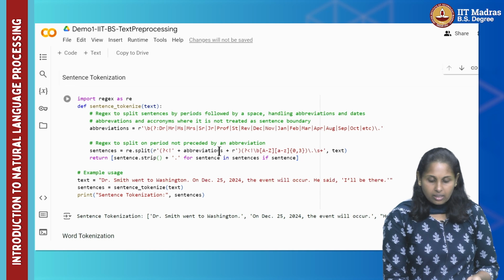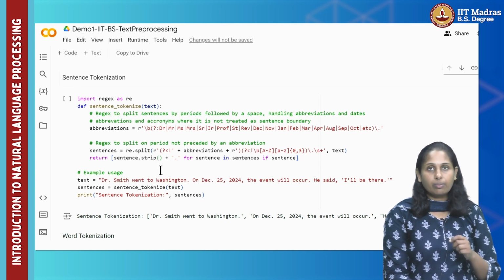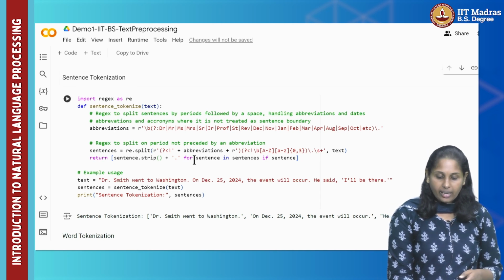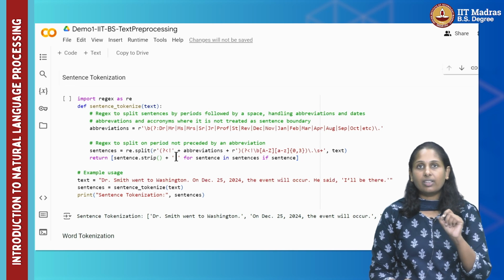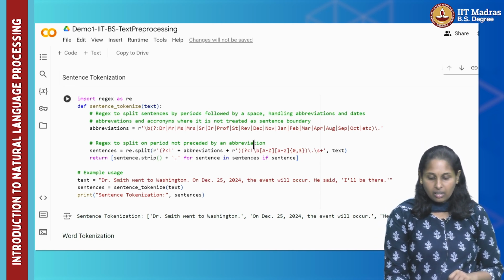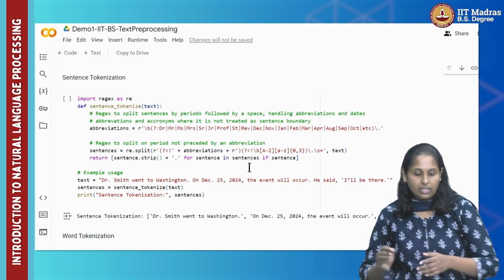So when you find this, then return the sentence using strip. That means the dot which is in the abbreviation should not be taken as a split, whereas the other dots should be, because the splitting point for us is a dot. So now we have to again reintroduce the dot. Then let us just reiterate the whole thing until the end of the document.